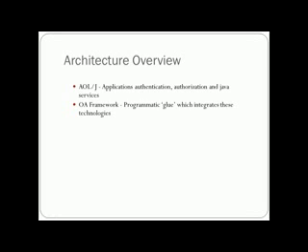Having said that, it also has application authorizations and authentications and Java services, and OA Framework is a programmatic glue, so it can get integrated with any of the technologies as well. So you can communicate to any third party system on the web very easily using your framework. That is just an overview.